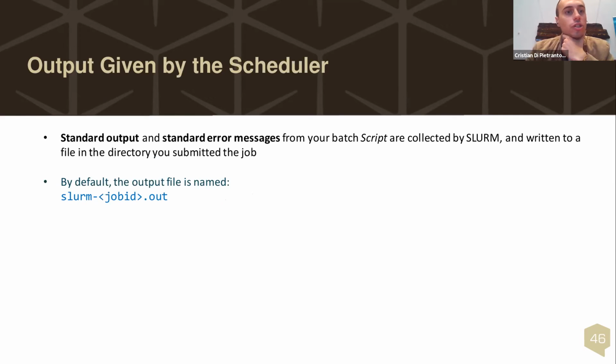Finally, each job has an associated output, the standard output and standard error outputs that you normally have on your computer as well. The output will be redirected to a single file by default that is called slurm-, and the job ID. This collects the output from all the processes. So as I said, you can run a parallel program, with different processes, and the output of each one of these processes will be redirected to this output file.